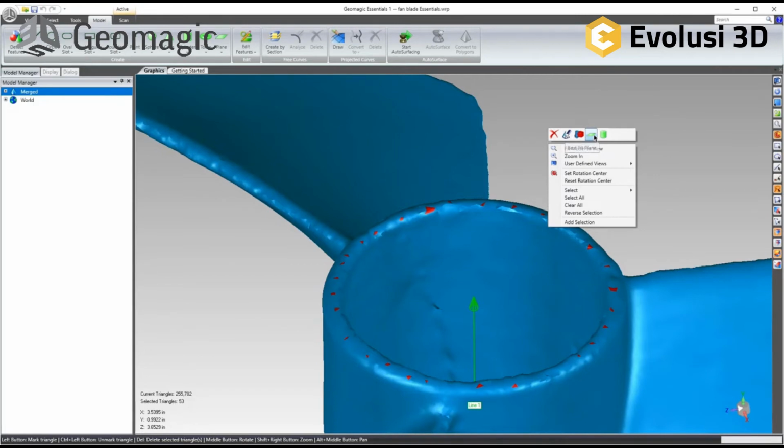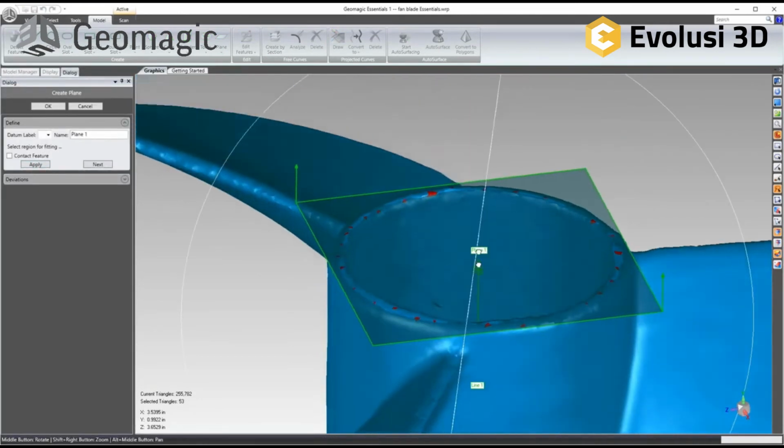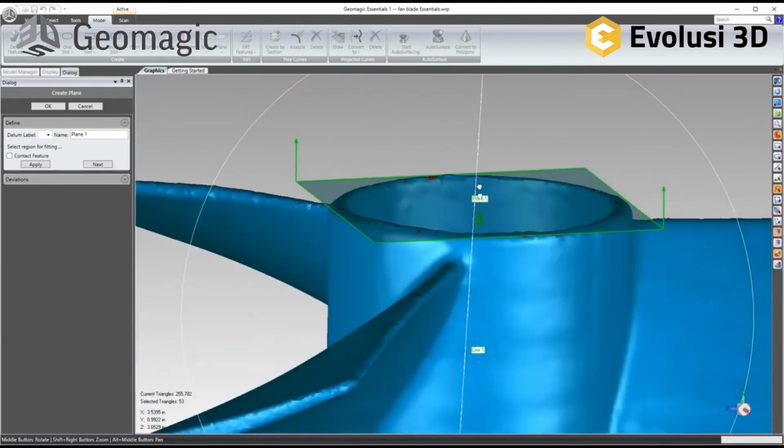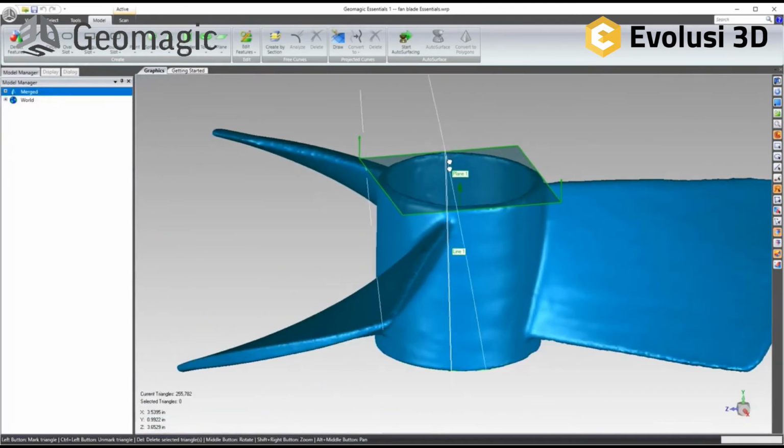What I do now is if I right click in the open space on screen, you see that we put the shortcuts for plane and cylinder. So if I click the plane, I can hit apply and you'll see that it best fits a plane to that surface. Then I'll hit apply and OK.